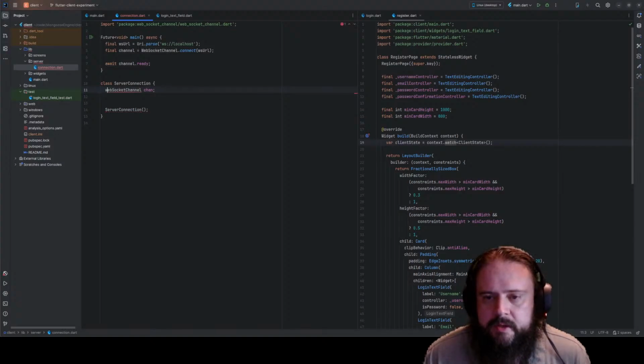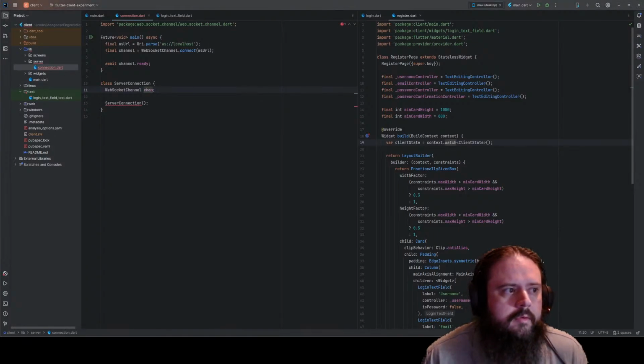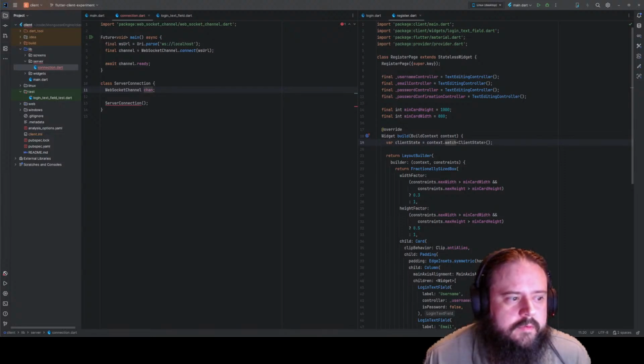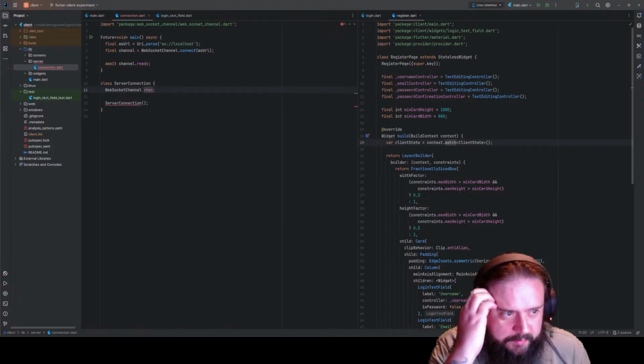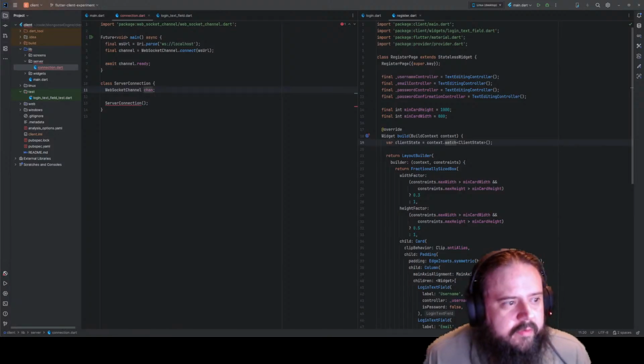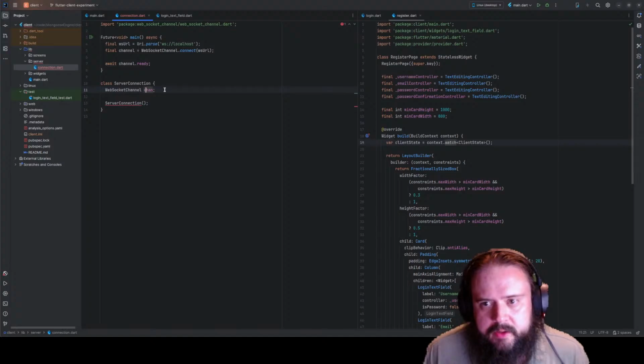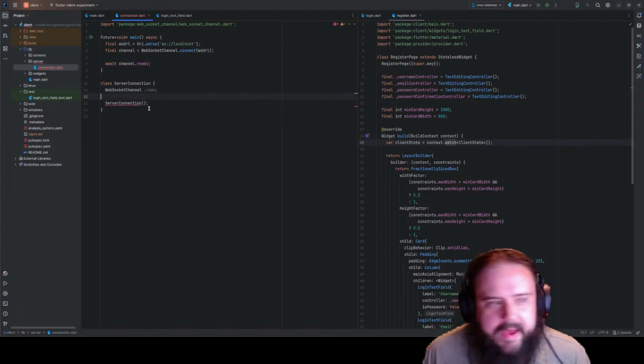I want this to be... Oh, I did that wrong. I want this to be private. Dart private instance variables. Dart doesn't have the keywords public, private, protected; if the identifier starts with an underscore, it's private to its library. Okay. So that.